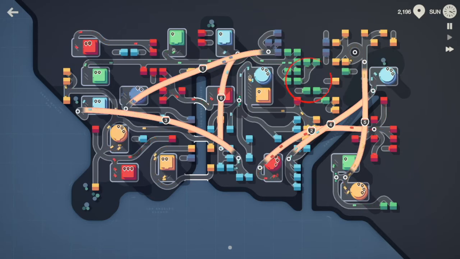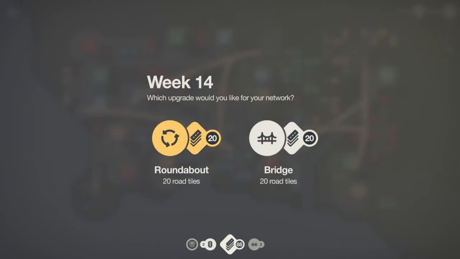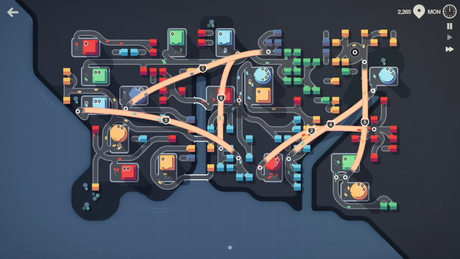I have a ton of green buildings down here. I don't even know what to do with half of these. There's just so many of them just bunched up down here. Eventually, when I get another motorway, I'll just have to use them to some degree. Let's grab a roundabout. Just in case. Here we go.